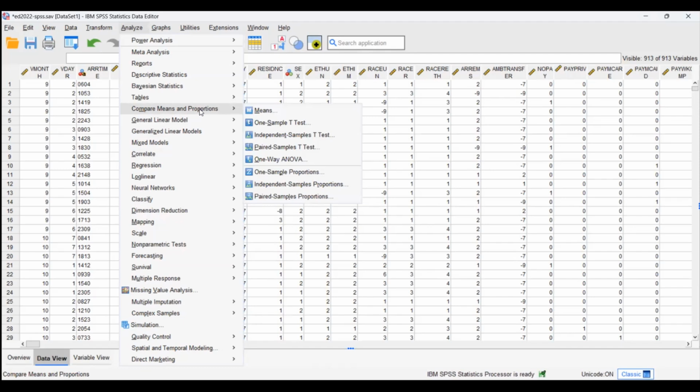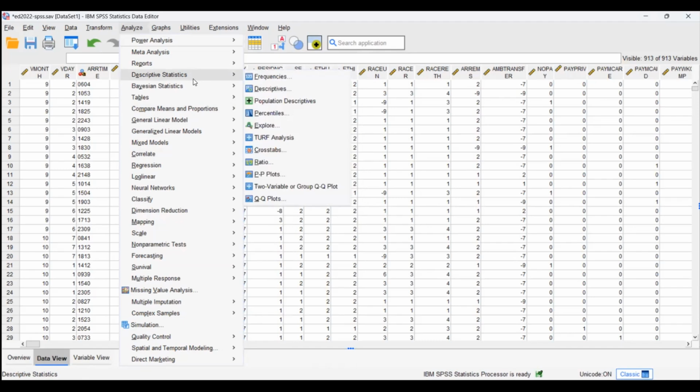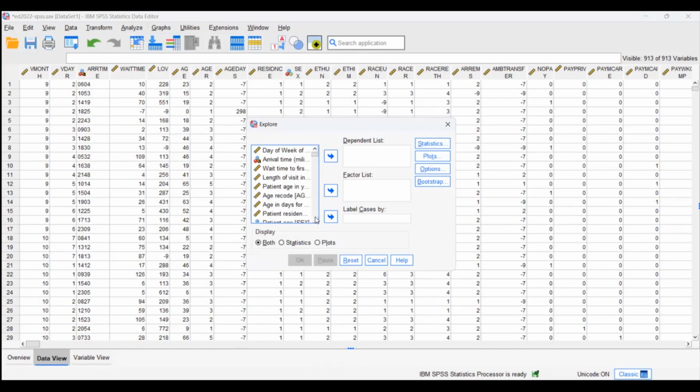So a lot of this is just really intuitive. You just have to know. And also, I just want to bring up again, how do you do the Shapiro-Wilk test? If you want descriptives and frequencies of your data, they're literally right here under the descriptive statistics menu. But in order to do the Shapiro-Wilk test, again, this is for scalar and continuous variables, you would hit explore, and then the appropriate scalar or continuous variable.